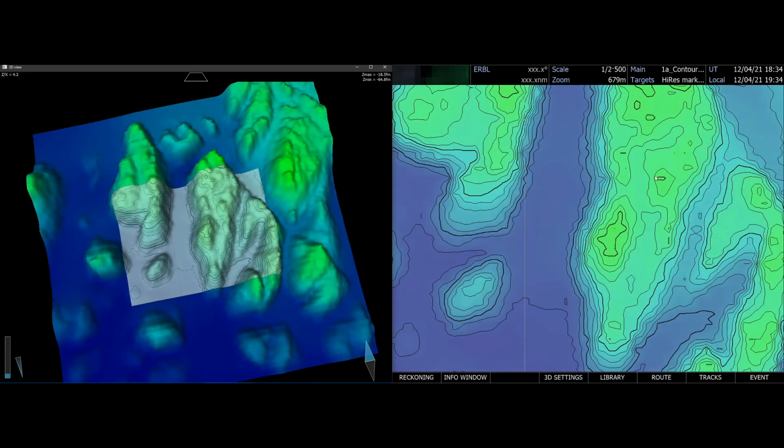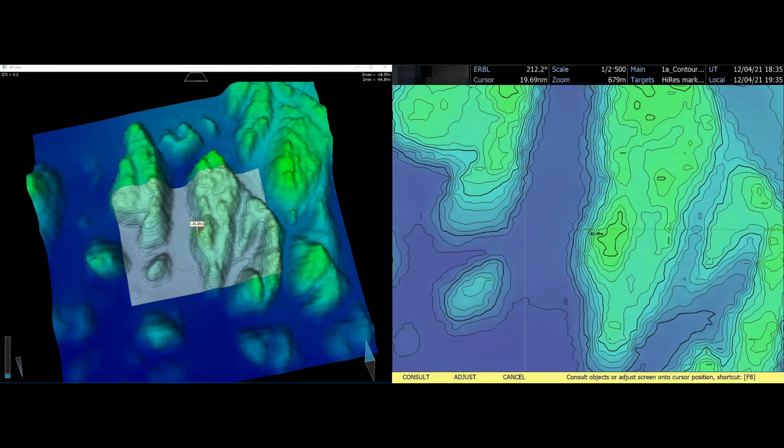On the right hand image, the surface navigation, we've coloured the chart with bathymetry lines. The tighter they are spaced together, the steeper the face of the object. The colouring is from the 3D image, so the lighter the green, the shallower it is, the deeper the blue, the deeper it is.